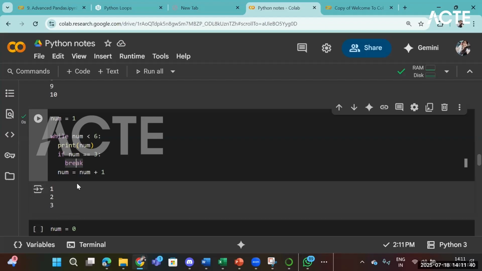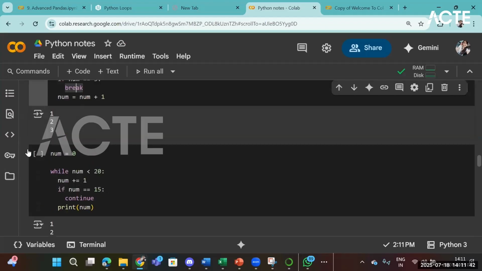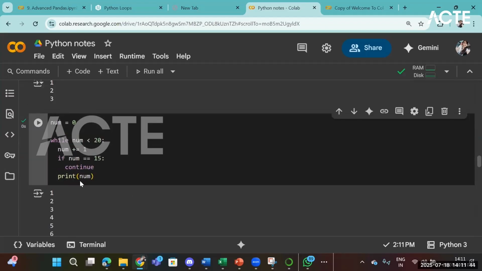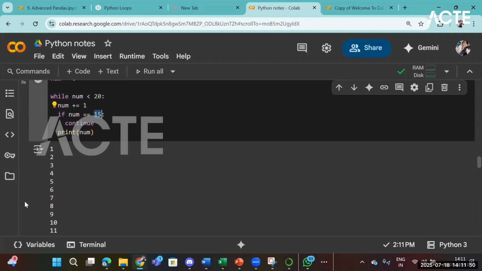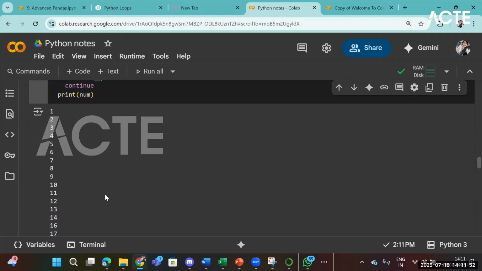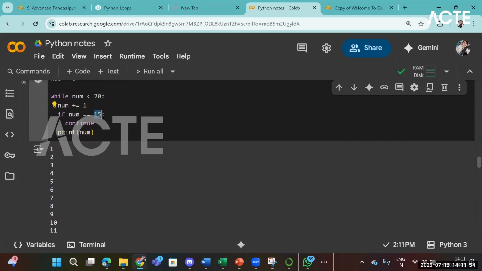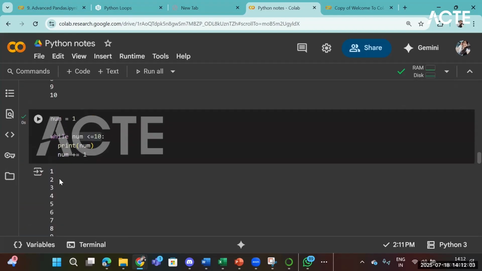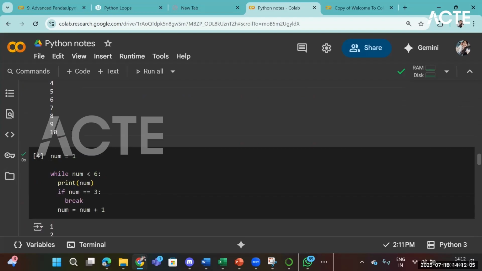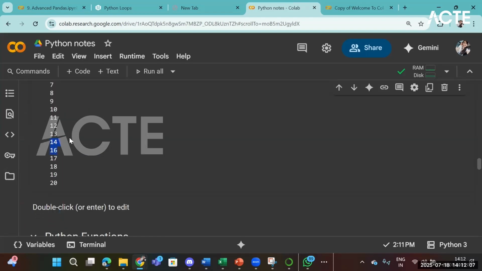It will stop the loop then and there. For continue, it will skip the number. For example, I have given the continue statement, the 15th number I have skipped. That means if I don't want the 15th, I will skip the 15. As you can see, there is 14, there is 16, there is no 15. Similar to the previous class where we learned the break and continue statements.